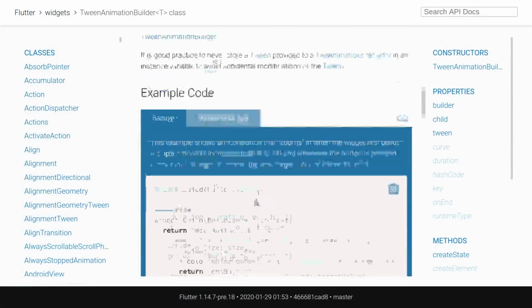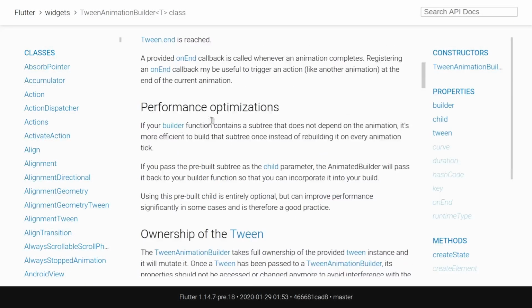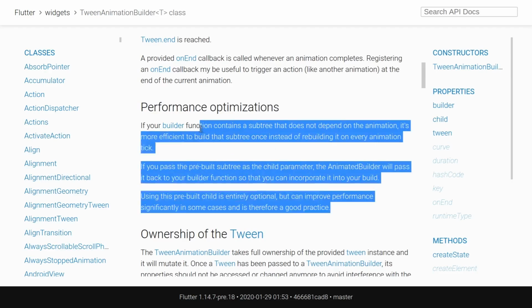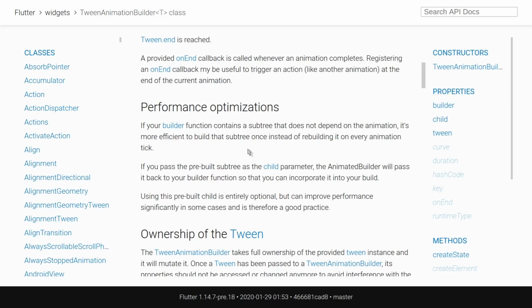I encourage you to read the performance optimization section over here, and that gives you further details on why you would actually want to pass in a child attribute. This is only really beneficial if it's a complicated subtree. So for example, if it's a widget that has a lot of children, or if it's something that will require a lot of computational resources to build.